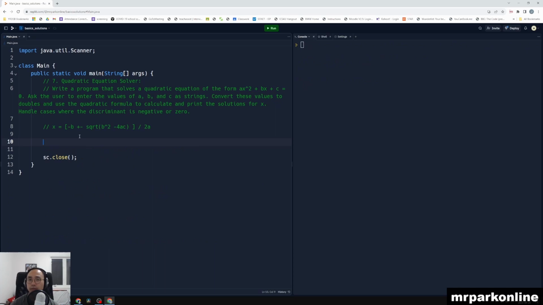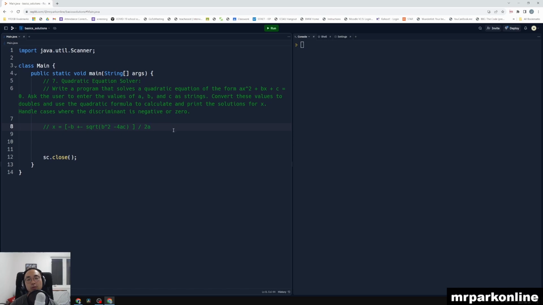Alrighty, so we're going to be solving the very last problem in this worksheet, which is the quadratic equation solver. We're going to be taking 3 inputs of a, b, c from the equation form of ax squared plus bx plus c, and we're going to assume that it all equals 0 so that we can solve for our x's. I've written a very haphazard way of writing the quadratic formula, where x is equal to all this divided by 2a, and the inside is negative b, plus or minus the square root of b squared minus 4ac.